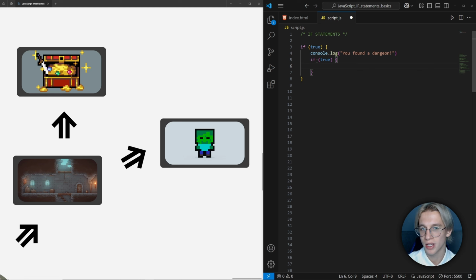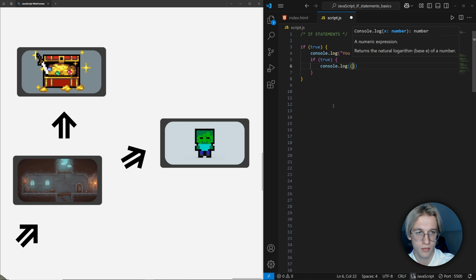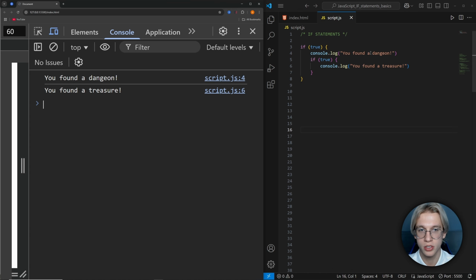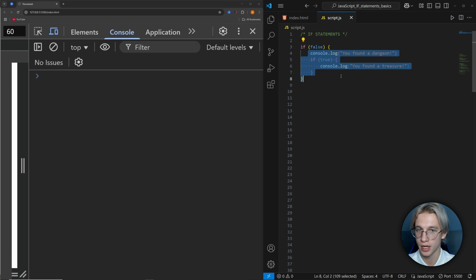And right now, let's say that true means find a treasure. So I console log find a treasure. We see two messages. You found a dungeon and you found a treasure. But if I change the first true statement to false, you see that we have nothing. Yeah, we see nothing in our console.